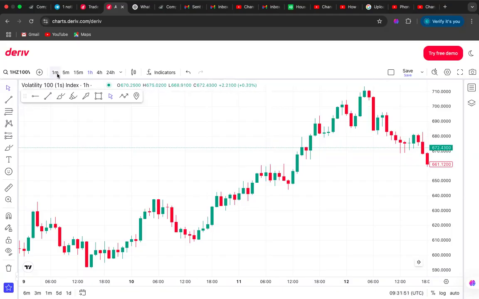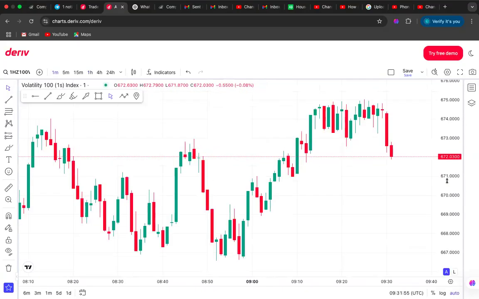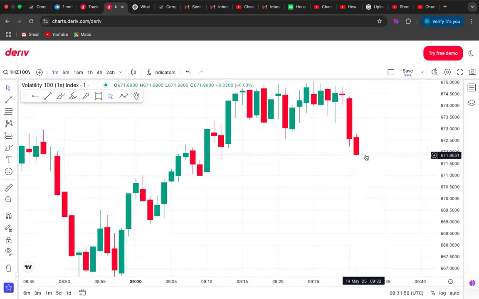So let's go to the 1 minute time frame. Let's see how these candles actually move. If you watch this on the 1 minute, you can actually see how the candles are moving. Look, this is a new candle. It goes up, it turns green. It's going up like this. It comes down, it turns red. As you can see, it's moving down, it turns red. It goes up, it turns into what?